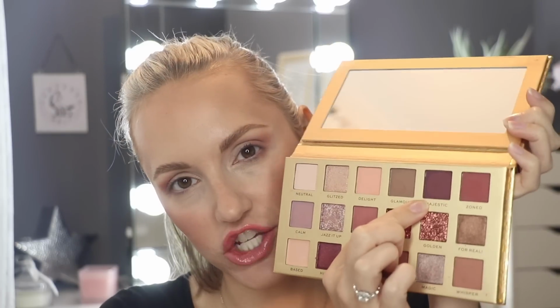Okay, let's go into another colour. Let's do a little bit of purple on the lid as well. I'm going to go into the shade Majestic on the Revolution Pro side, and the shade in the Huda Beauty is called Love Bite. I'm going to use exactly the same brush as I've been using already. And I'm just going to tap that on the outer edge. That's nice. It's a nice colour. You can't really see that it's purple, but it is a nice colour.